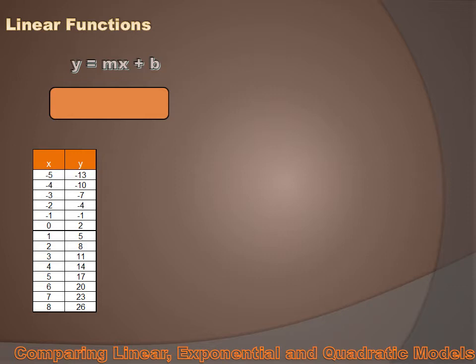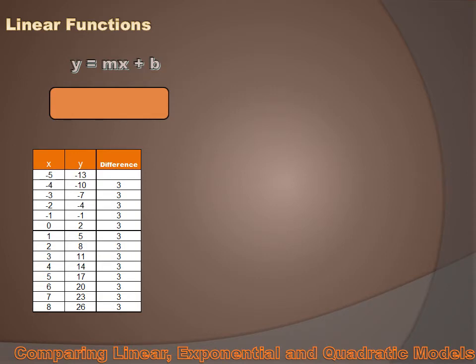Maybe it'll be a little easier to see down here. When my x goes from 0 to 1, my y goes from 2 to 3. And then x increases 1 more to get to 2, and y increases 3 more to get to 8. My differences in my y values increase at a constant rate of change. For an increase of 1 in x, I get an increase of 3 in y. That means my slope is 3. My rate of change is 3.